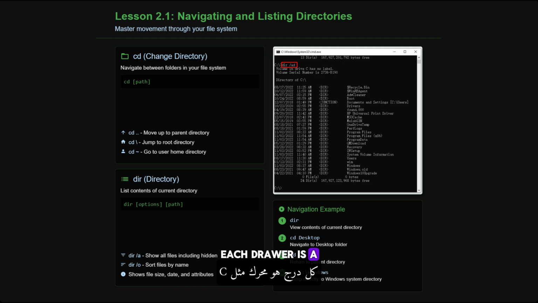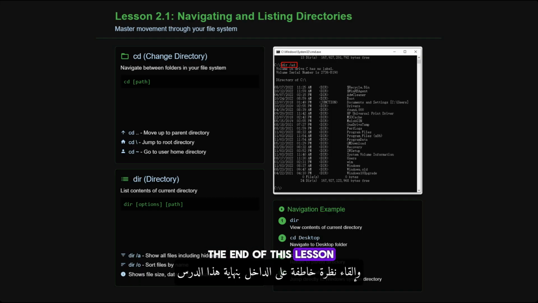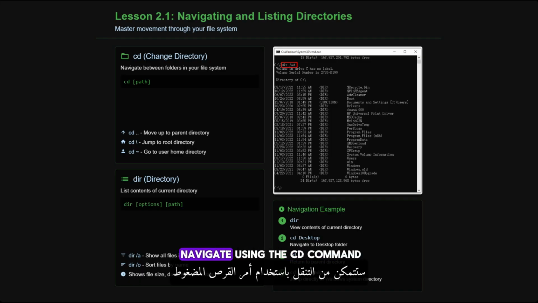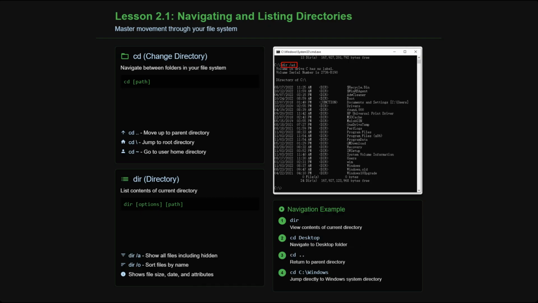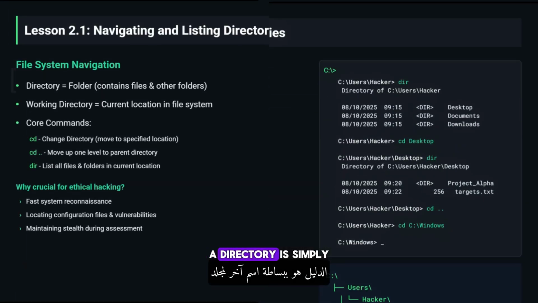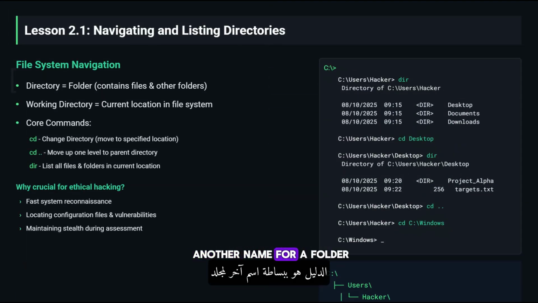Each drawer is a drive, like C, containing folders which contain other folders and files. The command prompt is your tool to instantly jump between folders and peek inside. By the end of this lesson, you'll be able to navigate using the cd command and list contents with the dir command. A directory is simply another name for a folder.